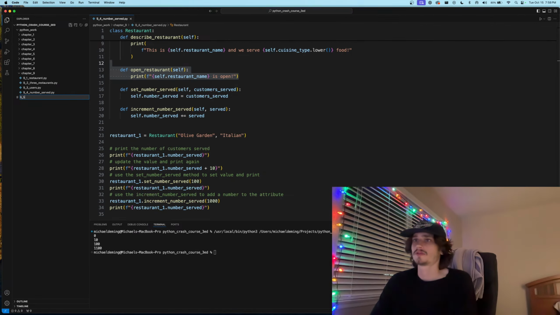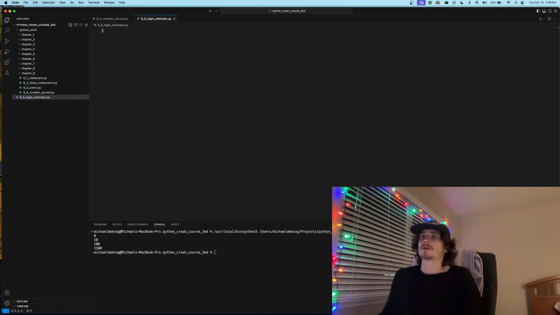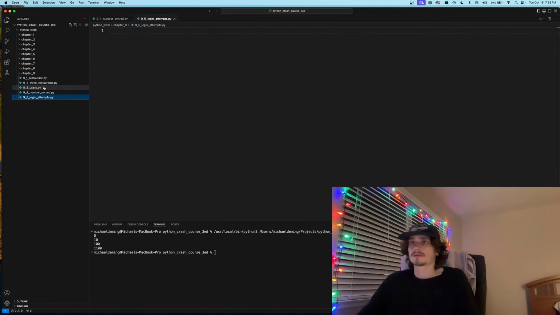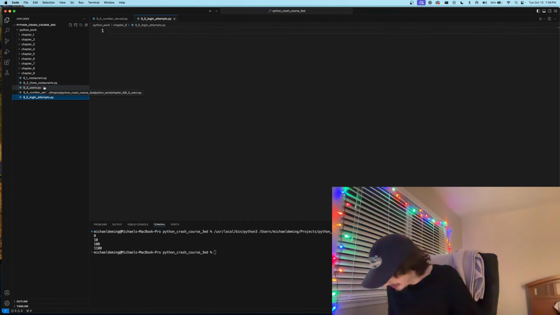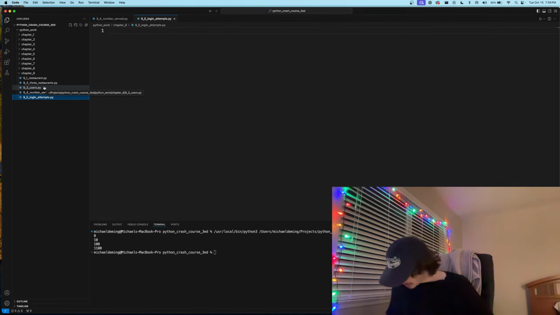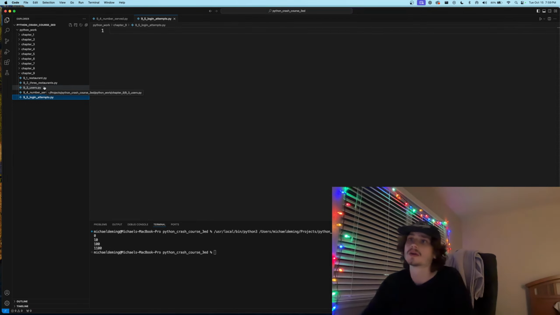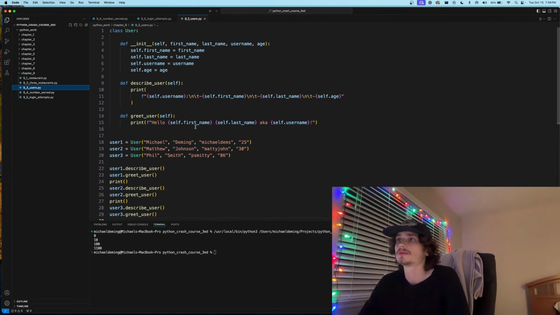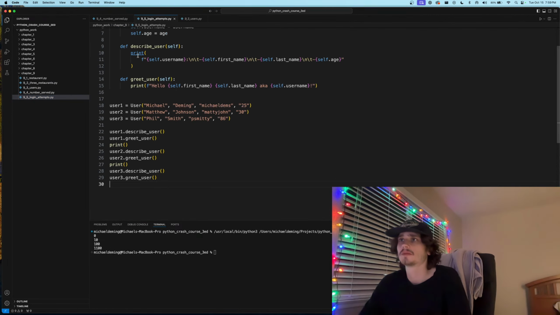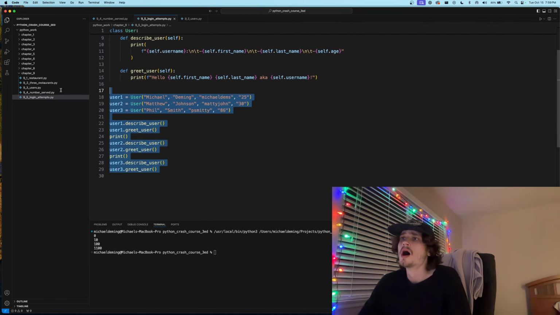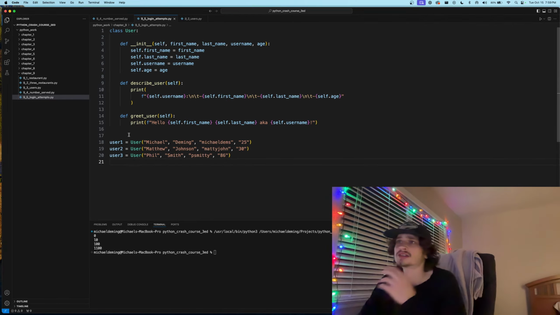So 9.5, login attempts. Okay. So 9.5 login attempts. Add an attribute called login attempts to your user class from exercise 9-3. So 9.3 user class. Copy this in. A couple of function methods here.